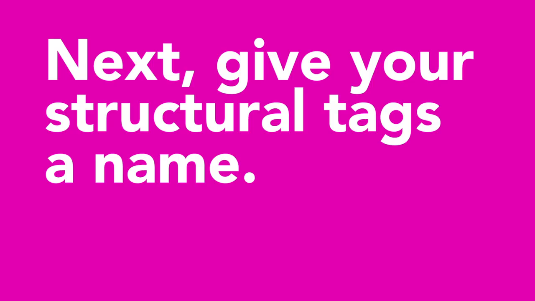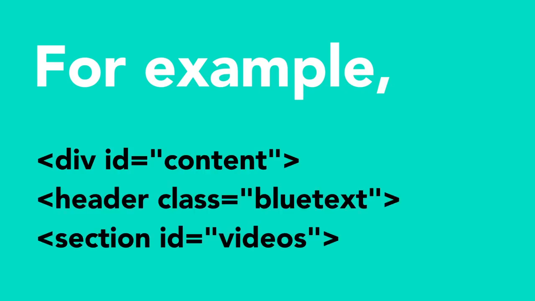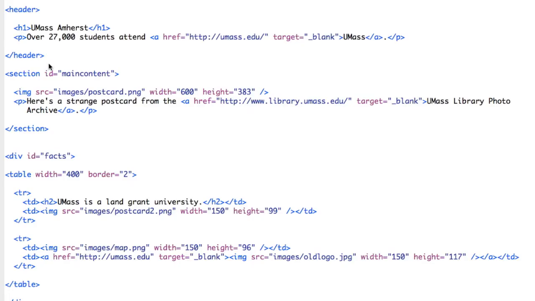All of those layout tags are fine as far as it goes, but they're not of much use to you unless you add 2 very important attributes. Those attributes are ID in some cases and class in other cases. Both can be named whatever you'd like, although keep it one word, lowercase, and don't confuse yourself by naming them the same thing that tags are called. You can have lots of IDs on a page, but only one ID name per page. For example, if you have an ID called main content, that name, main content, can appear only once. But you can create an ID called main content 2.